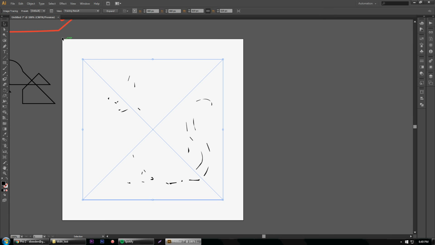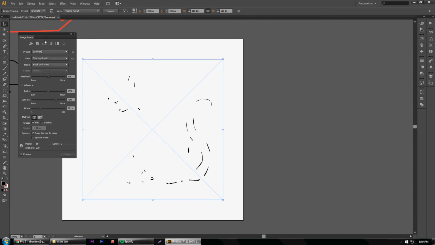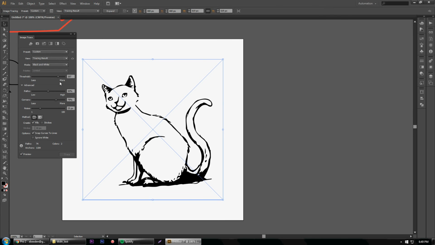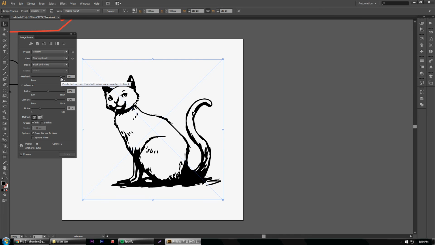What you can do to try and fix this is you can go to the left of your tracing result, and that'll bring up this little options panel. So I recommend playing around with the threshold first. The threshold is basically how much data the live trace is going to pick up from your source image. So if we bump that up to a higher number, you can see it's picked up more of the geometry from underneath, and it's looking more and more like a cat, which is great. But you can also see how it has taken these shortcuts and it's made everything really smooth and filled in a lot of spaces. So it's not always the best if you're looking at a pencil drawing.